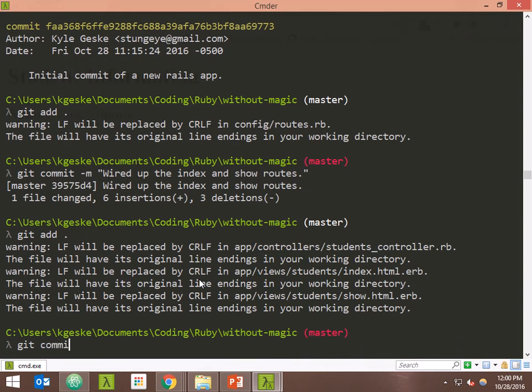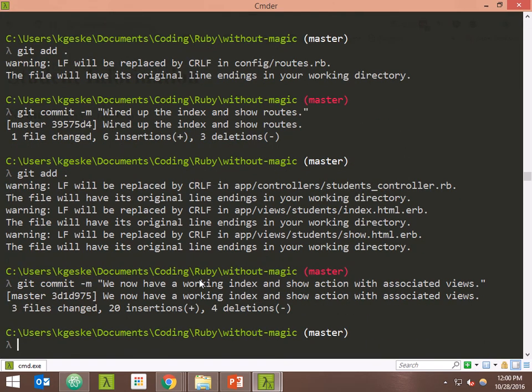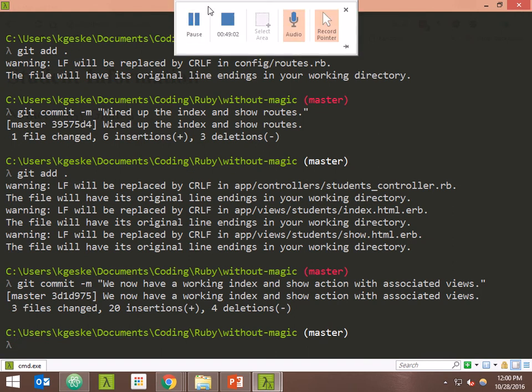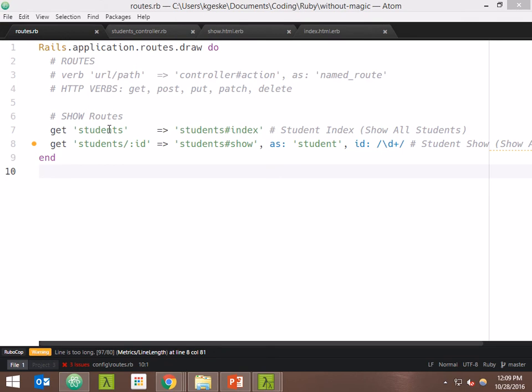So I can commit here and say, we now have a working index and show action with associated views.